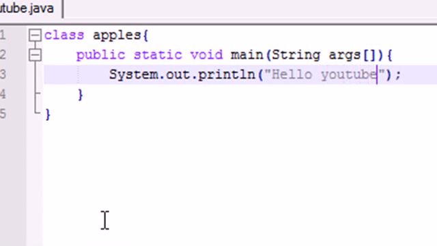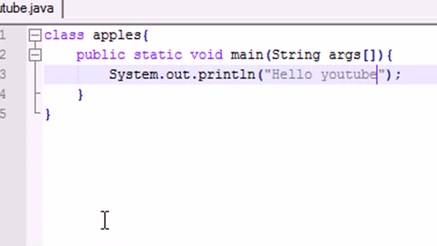As you can see, one of my directories or folders is called test. So let's go ahead and press cd, which means change directory, to test. Now we are in the test. So again, from your C drive, press cd test. Now press dir and see what's in this. And let's see, youtube.java.